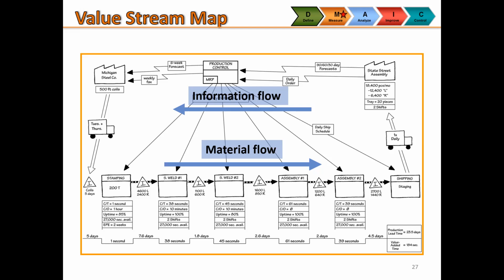And then the truck comes. You'll see icons like a little truck, like this. They deliver on Tuesdays and Thursdays. And then a key piece here is these little triangles. Sometimes I've seen people use, instead of triangles, this means inventory, the triangles. I've seen people use tombstones here for that, which is just as good. And again, in inventory, before stamping, I have 5 days here. So now even turning my inventory into time units, number of days in this case.